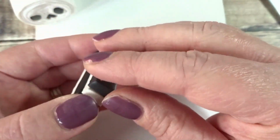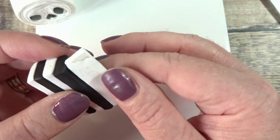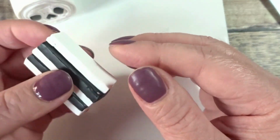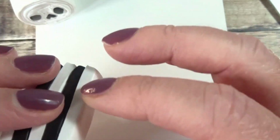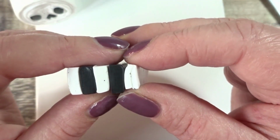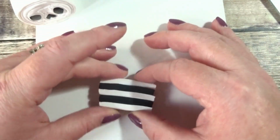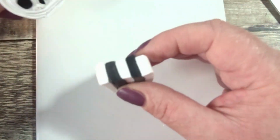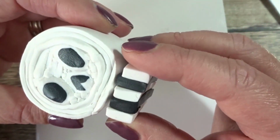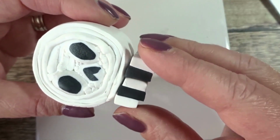So just layer those up like that and put my last one on, like that. Just make sure they're sitting as evenly as they can, there, like that. And I'm just going to position that on.